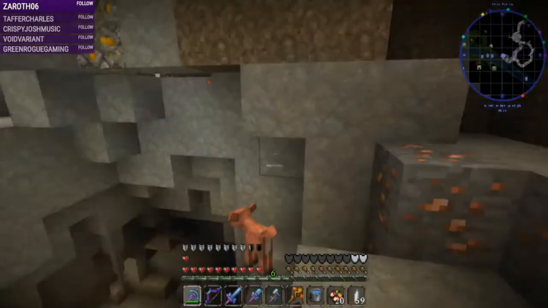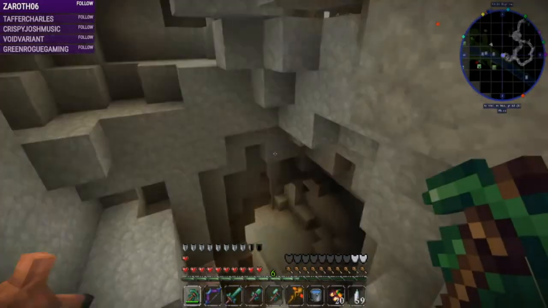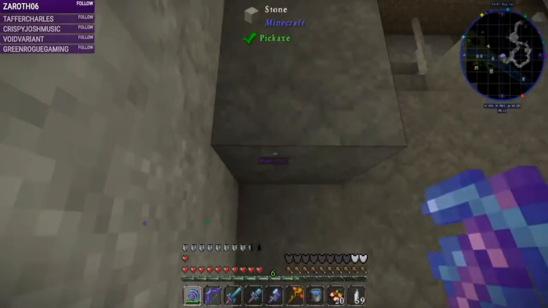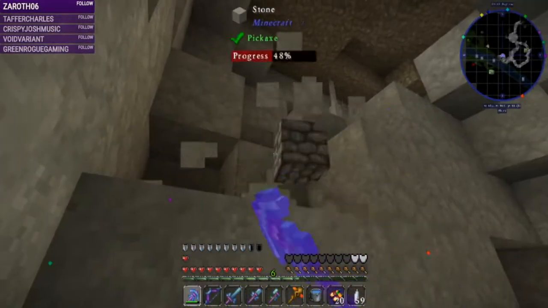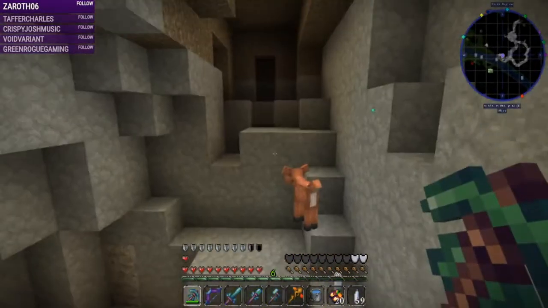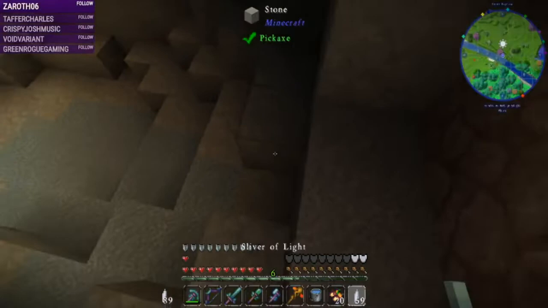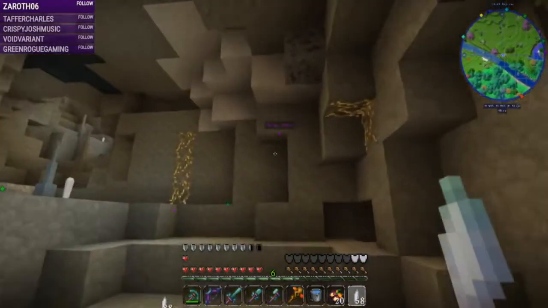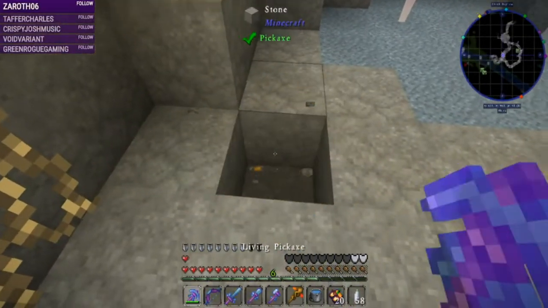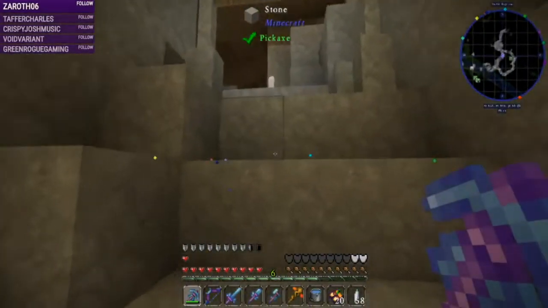How did you get down here? Is the surface over there? Maybe. Yeah, it looks like it. Also, not much to this cave, is there? Tungsten. We're not going to collect the tungsten. I think that's for magnetic craft.